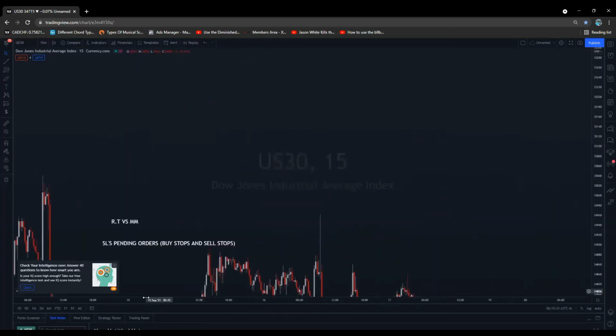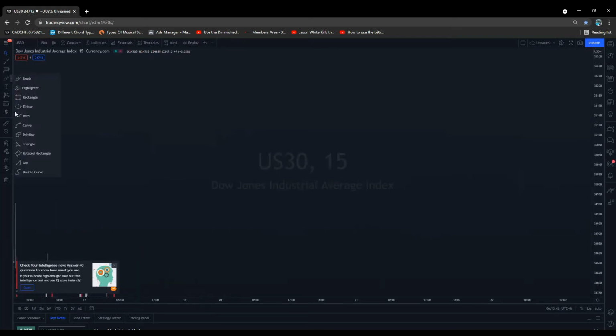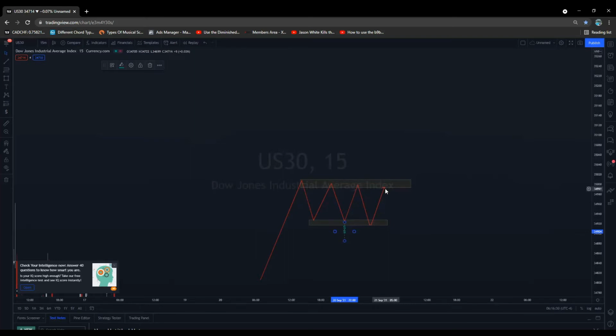So, before we go into the chart, here's an example of how or where you would find liquidity. Assume that price was going up, got into this area and started forming a consolidation. From this consolidation, stop losses will be resting below this area from people who are buying here. Sell stops will be resting below this area from retail traders who are expecting the market to drop after this consolidation.